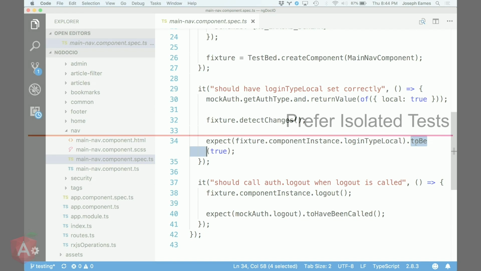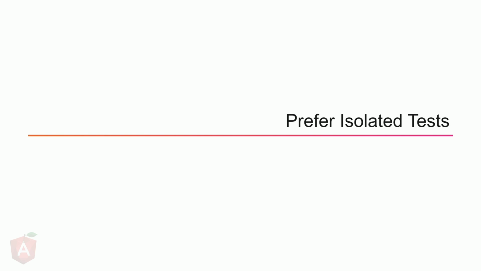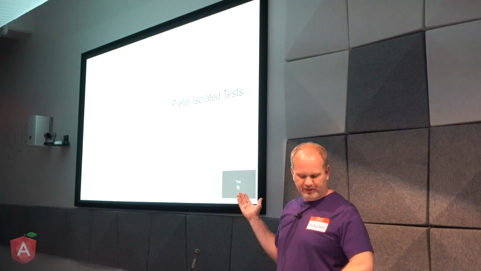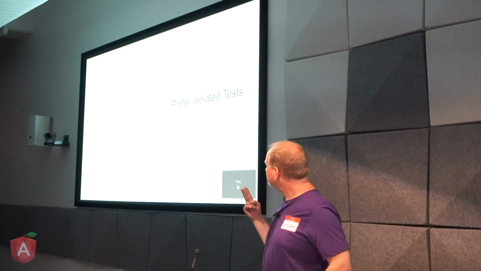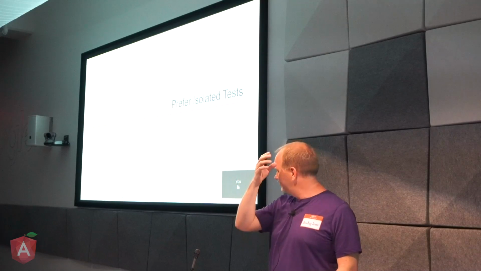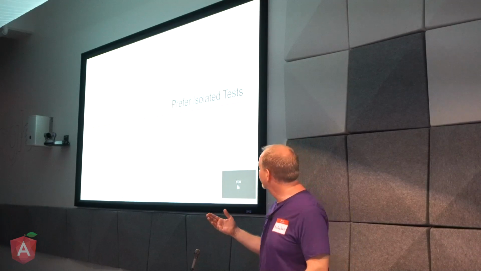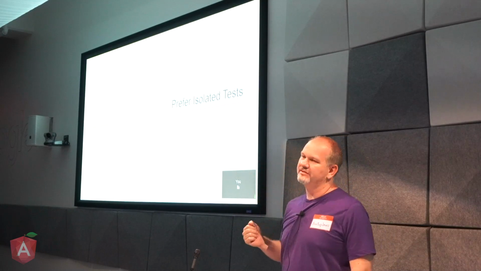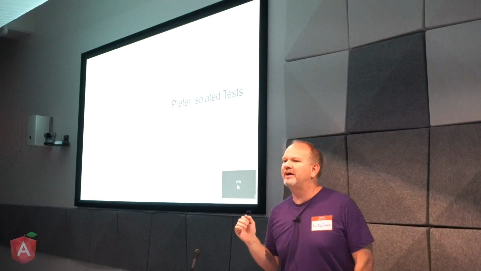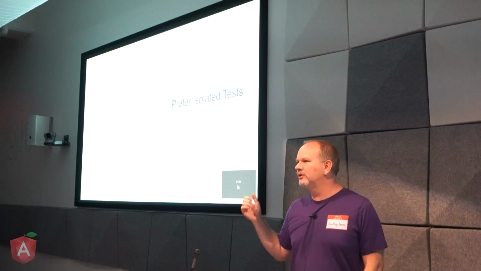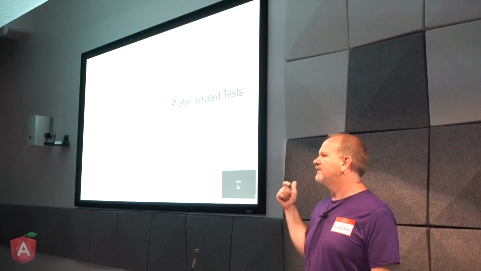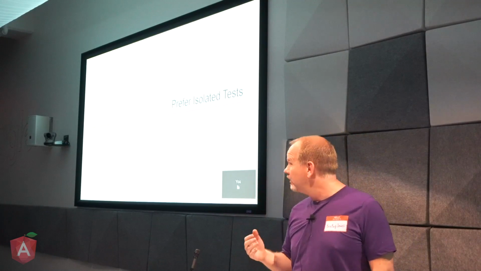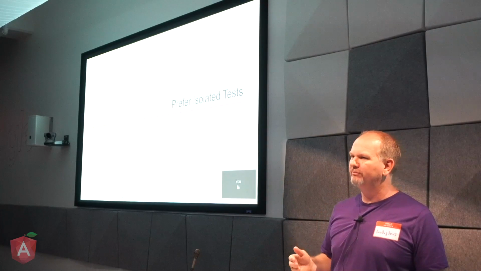So don't do that. Prefer isolated tests. If you have not done anything with unit tests in Angular, you may not understand what this means. In Angular, there are 2 types of tests. We have isolated tests, and I call them unit tests, and people might get in arguments with me about whether they're unit tests or integration tests, because one of them is actually called an integration test. But there are isolated tests and integration tests. When you're writing unit tests, you want to prefer isolated tests for several reasons. They're faster, they're easier to maintain, they're easier to write. They execute a ton faster. We want to prefer them. That doesn't mean that we only do them, but that we prefer them.